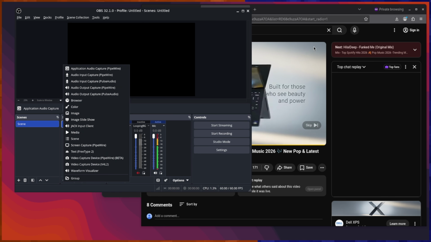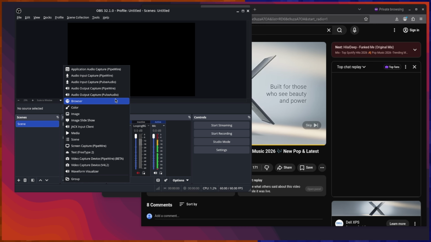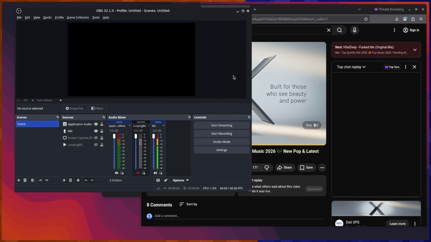And yeah, that's how you install any kind of plugin that isn't automatically included in the Flatpak version of OBS. This can break between OBS updates, and all you have to do to fix it is do this exact same setup whenever a major update happens that breaks this, if it ever does. It hasn't broken this so far in OBS, but it's just not guaranteed to be supported. That's the only thing. So if it ever doesn't work or doesn't show up, you just know you have to do this whole setup again, and then you'll have your application audio capture on Linux, just like you do on Windows.